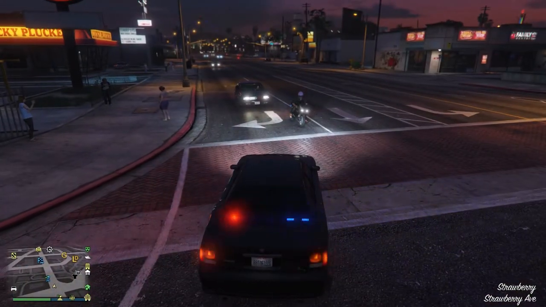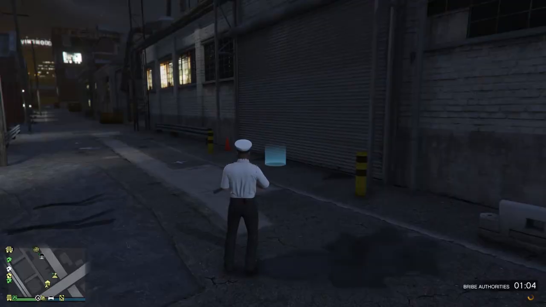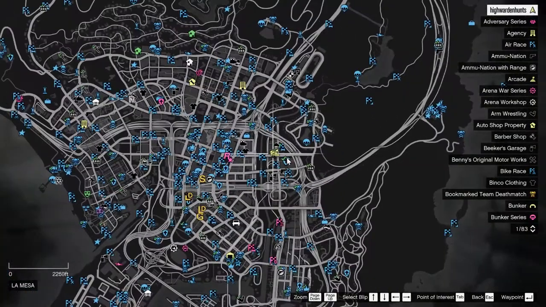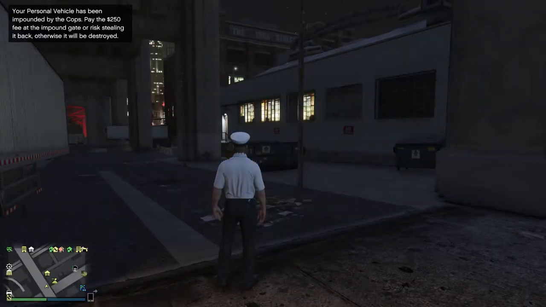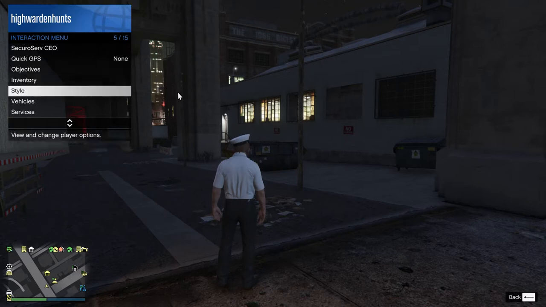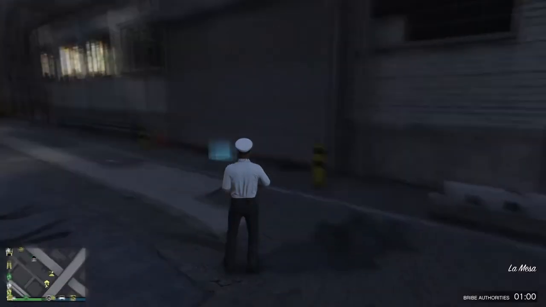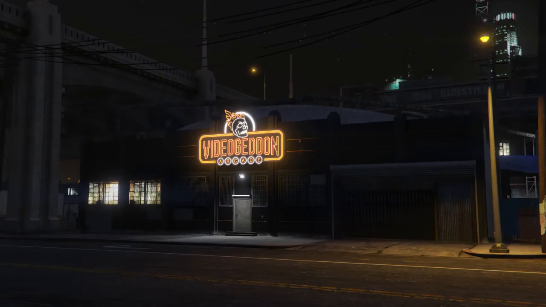So without further ado, let's go straight into the video. Alright, firstly you need to own an arcade and already started the Diamond Casino heist. You also want to open your interaction menu and set your spawn location to last location. Then head over to your heist board and start the heist prep called Hacking Device.